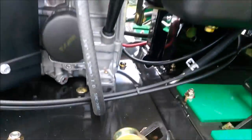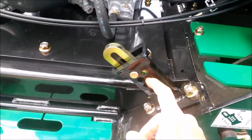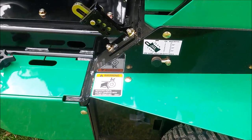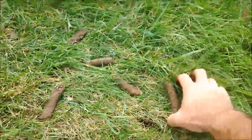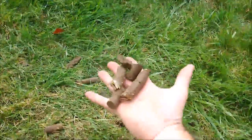I've tried this machine at almost every depth and almost every combination of depth and pressure, and I find your best bet is to leave this around the 3.5 inch mark and run it usually around 375 psi. Does a great job. You pull some decent sized plugs like that. These are plugs I pulled out running it at 3.5, 375 psi. As you can see, the plug pattern works pretty well. There's a lot of plugs.